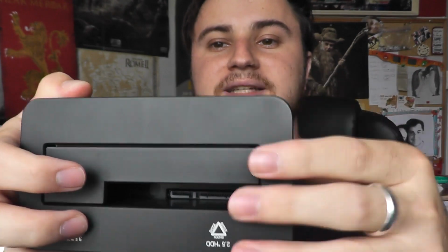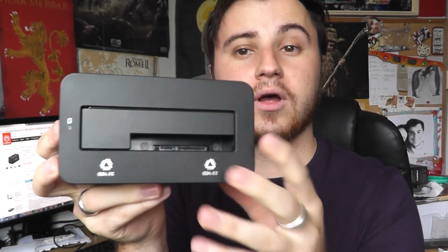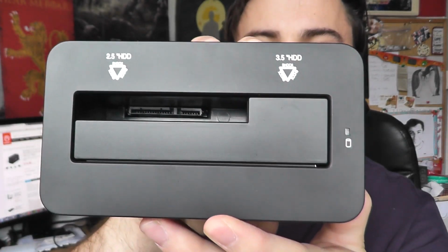Obviously that shield protects and holds in smaller SSDs and slightly smaller laptop hard drives that are the 2.5 inch form factor. It also has little shock markers on there to help hold it, which suggests that the hard drive's going to stay in there and it's not going to wobble about or rumble around. So that's good, nice and solid. There's really not much else I can say about this, however, in terms of its design and what it does.